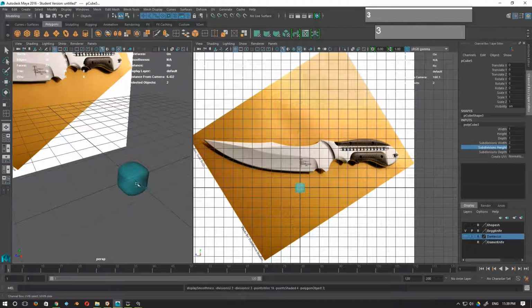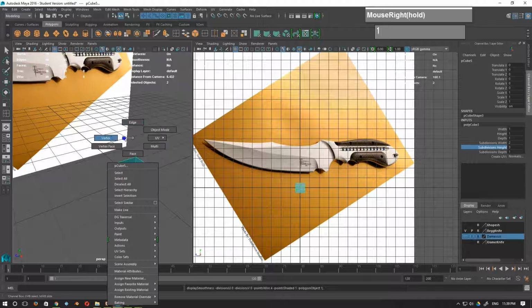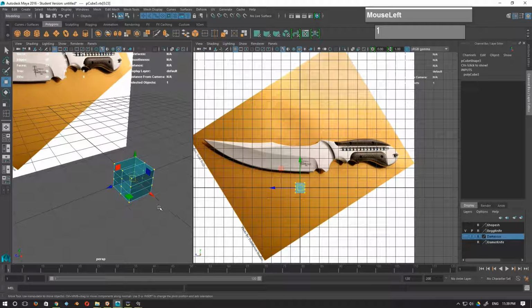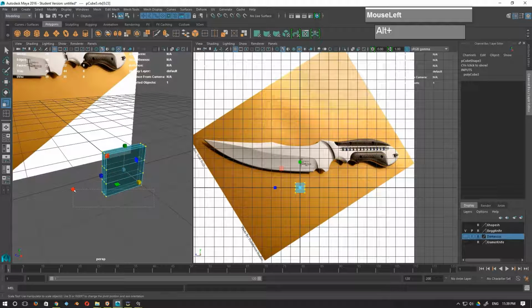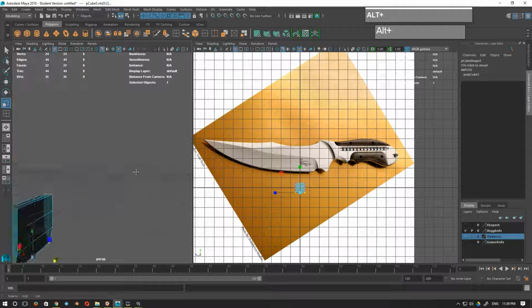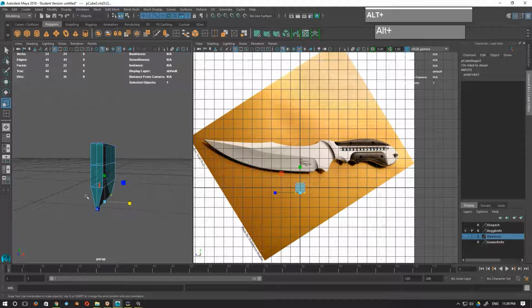I will now go over to the vertex mode and then just scale it down until I get the rough thickness of the blade. And I'm going to go to the bottom and select these vertices and then just scale them along the x-axis, in this case here, to create the sharp edge. So I end up with this basic piece here.